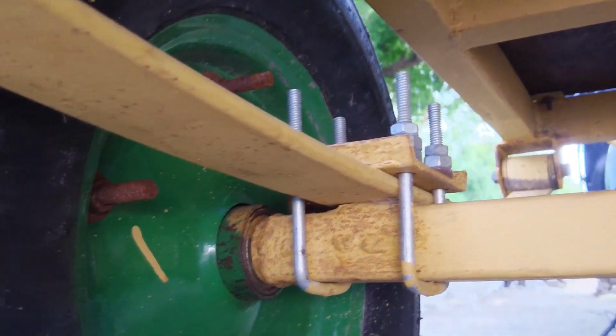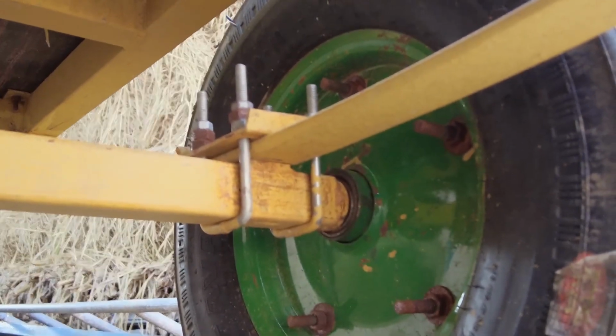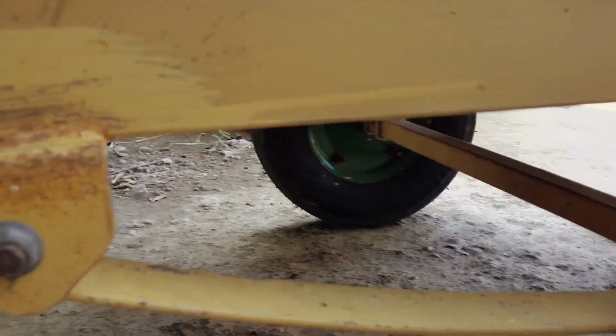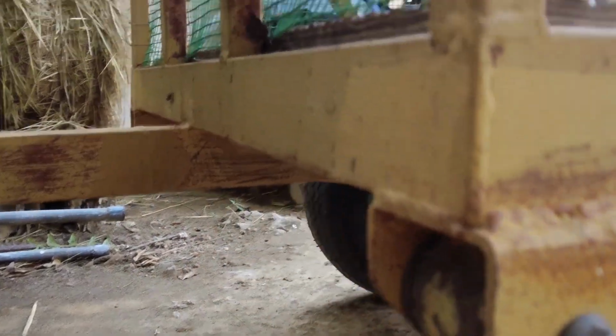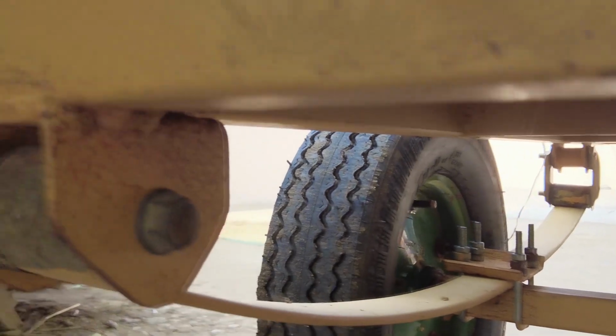While welding the front and rear suspension mounts, you need to be really careful and true up the axle so that the axle is towed in a straightforward manner. Here are the front suspension mounts. So everything fit together really well.